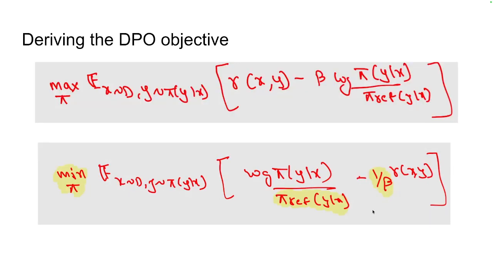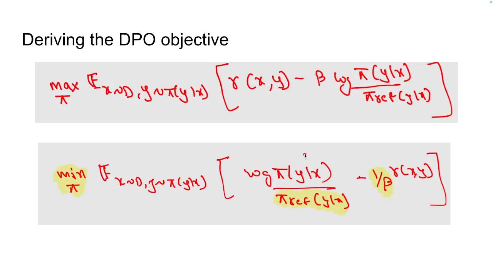So let's start deriving our direct preference optimization objective function. As I said, this is our RL objective in aligning our models, where you have a reward function and you want to stay as close as possible to your reference policy, and you have this KL divergence. So you want to maximize your reward given this constraint.